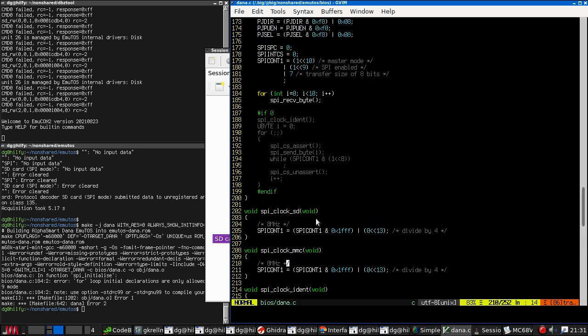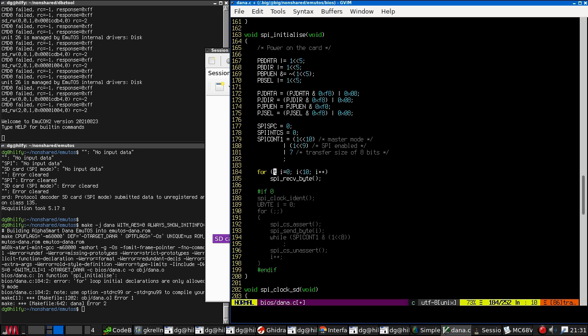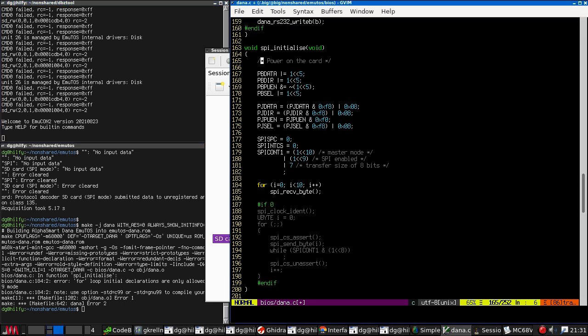And we are not in C99 mode, which is honestly the only mode worth using in C.